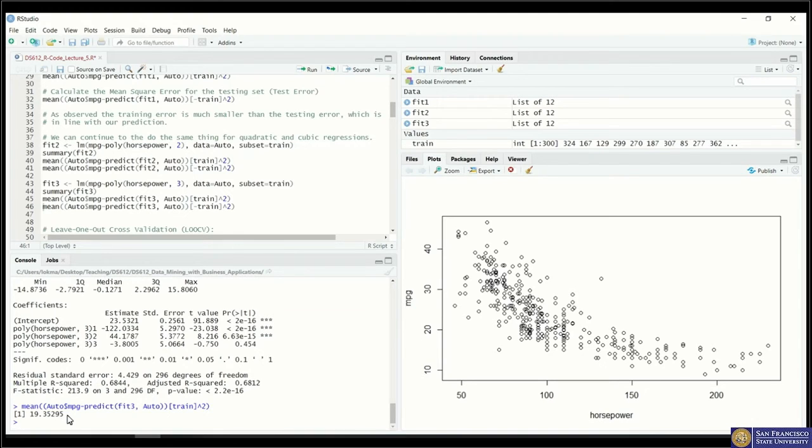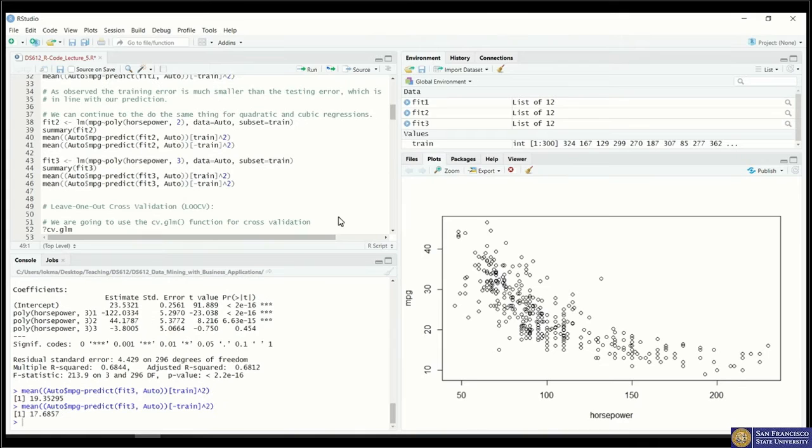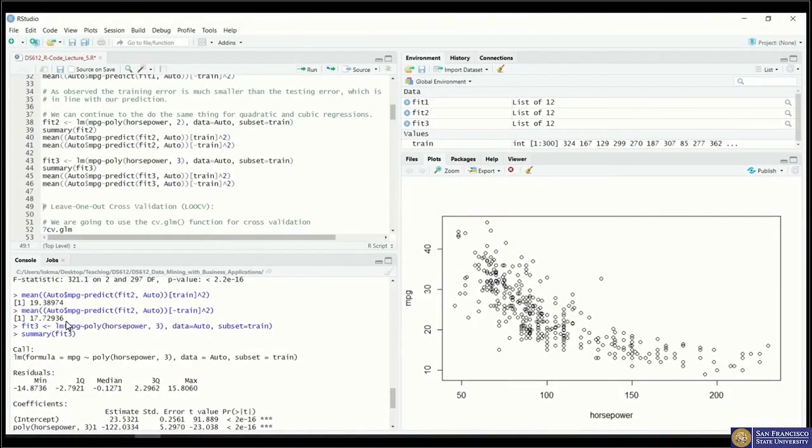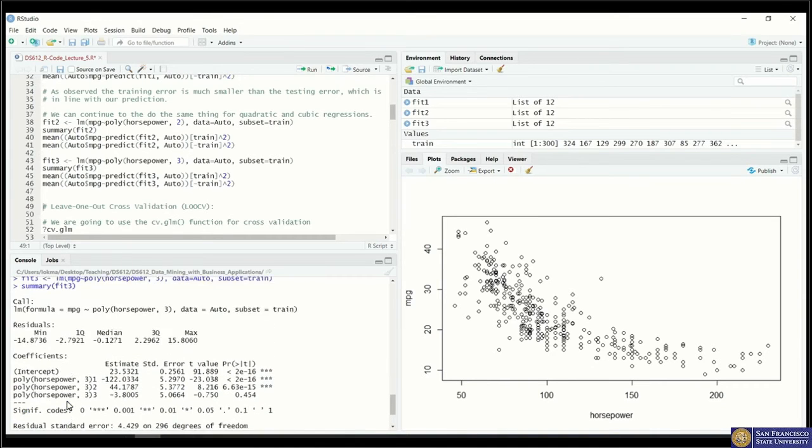All right, so let's see the testing error term. The testing error is again going to be much lower compared to the linear function where we have only power of 1, and this time 17.685, compared to the previous, it seems we're doing slightly better.